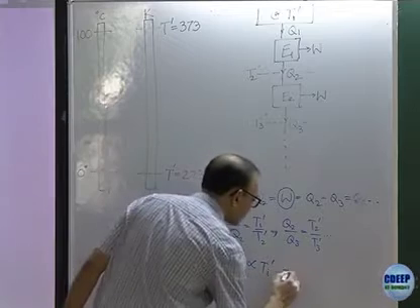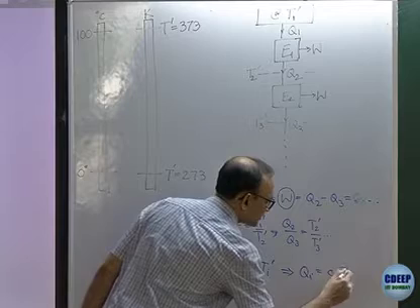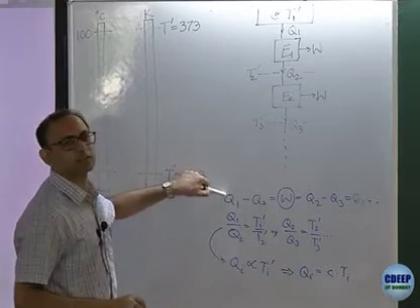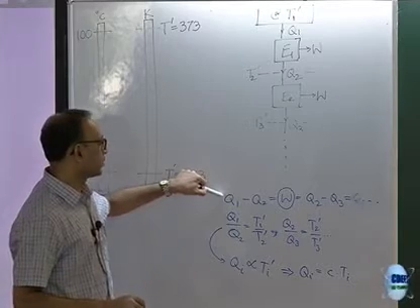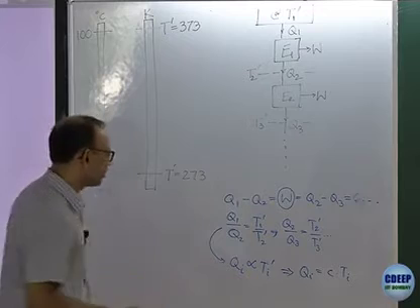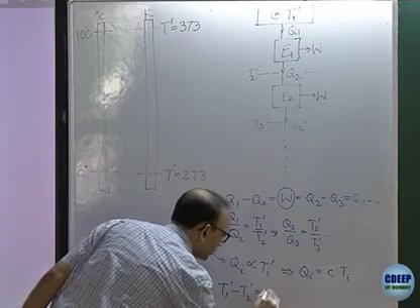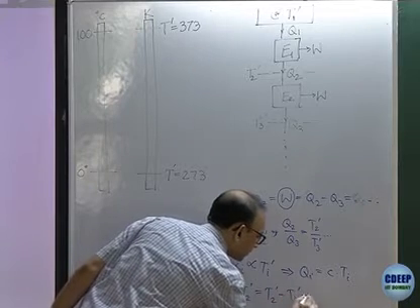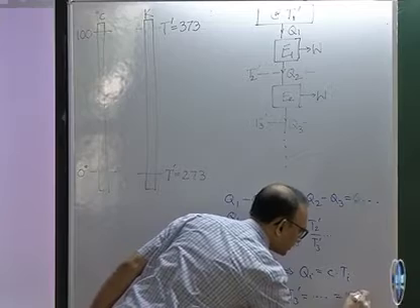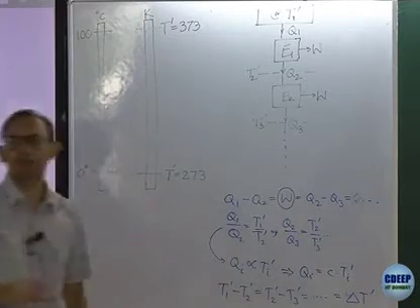Then I am going to convert this into Qi equal to some constant C times Ti, and then I am going to plug that into the first equation. You can easily see that the constant of proportionality will cancel out from all of them. So, all we will get is T1 prime minus T2 prime is equal to T2 prime minus T3 prime. All of these equal to, let us say, delta T prime. We are still working with absolute temperatures. All the T's are with a prime.